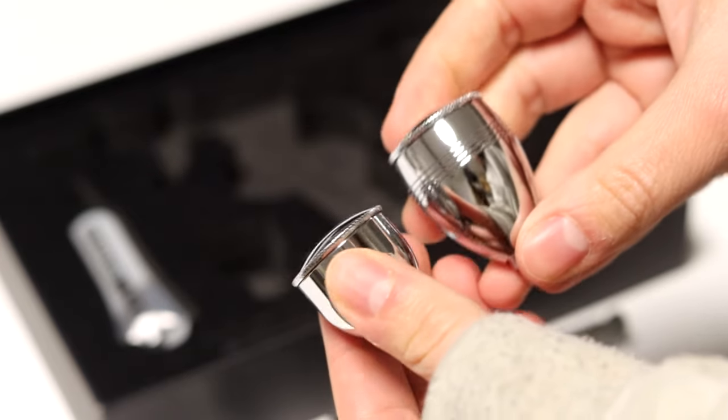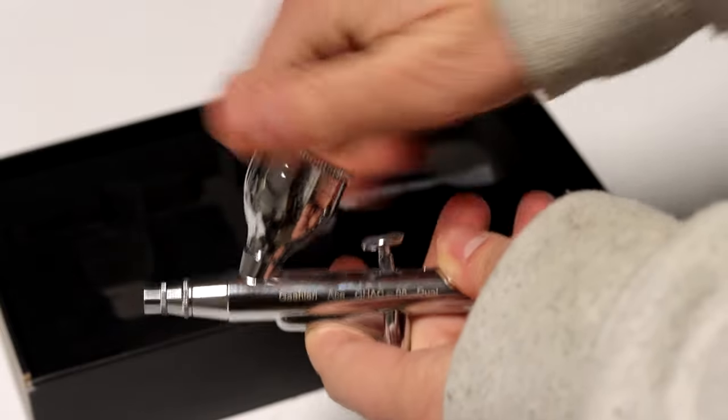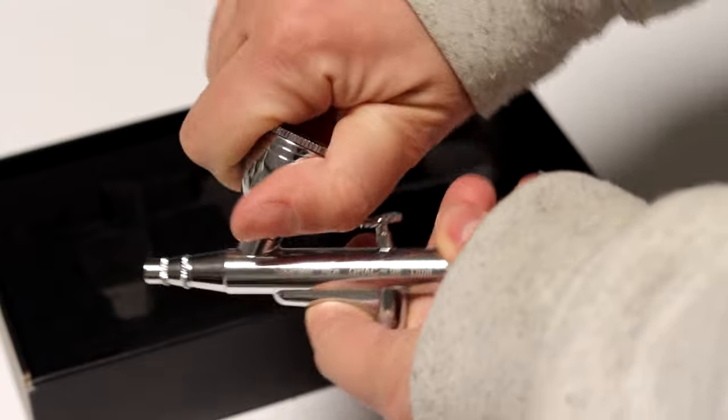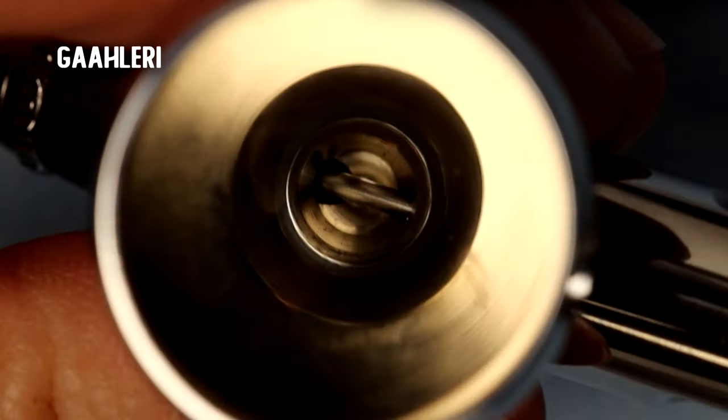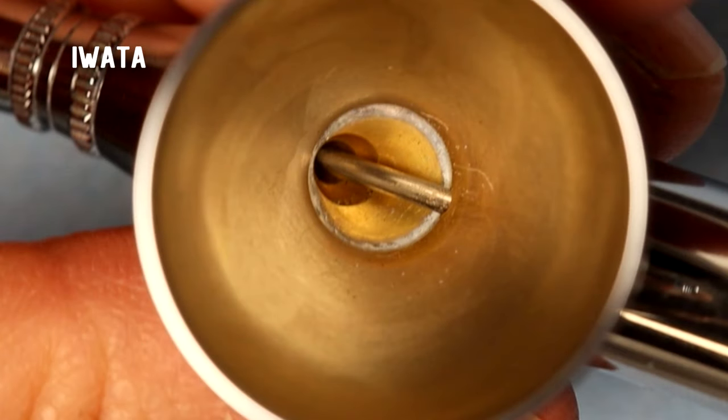A lot of their airbrushes have removable paint cups, allowing you to have different sizes depending on the quantity of paint you need, and it supposedly helps with cleaning because you can remove the cup entirely. What I have noticed with the Gallery airbrushes versus my Iwata airbrushes is that they are a little bit harder to clean and take more time to change paints. That's because the twist-off cap makes the area where paint pools quite deep-set into the airbrush, so it's hard to get a brush in there to clean and scrub out paint that gets gummed up.